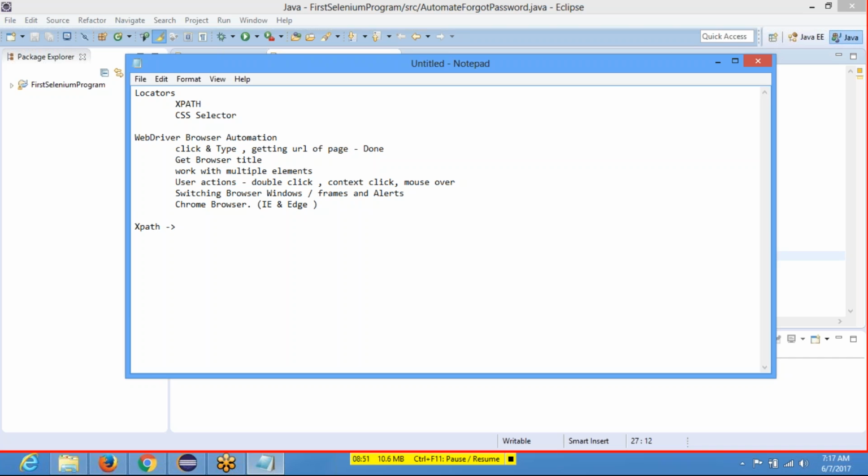Like, we have a file path, right? A file path starts with C drive, D drive or something, or if it is Linux, it starts with the root, and it uniquely identifies that one file with the path. So XPath is a similar concept. It is a path, but it is made for XML files.